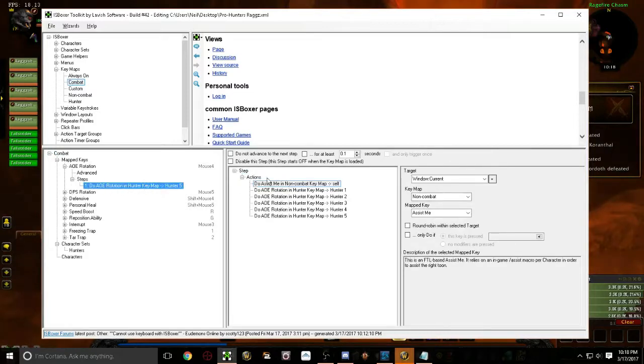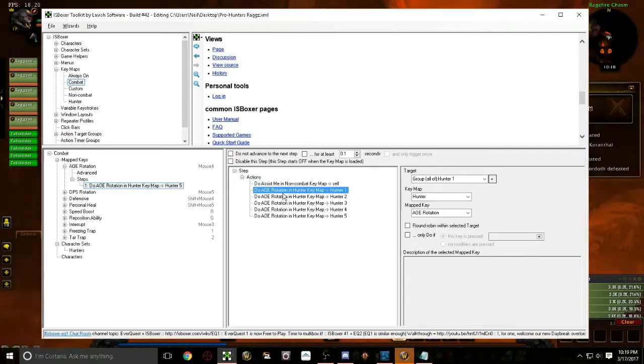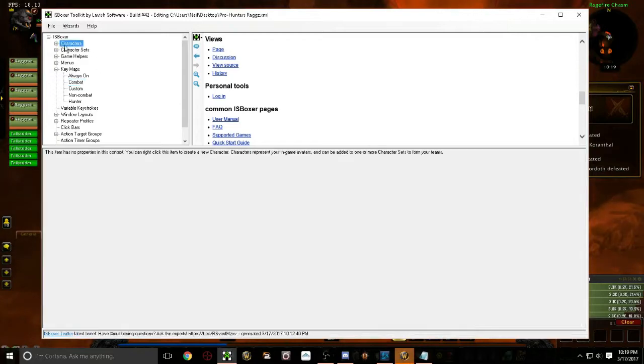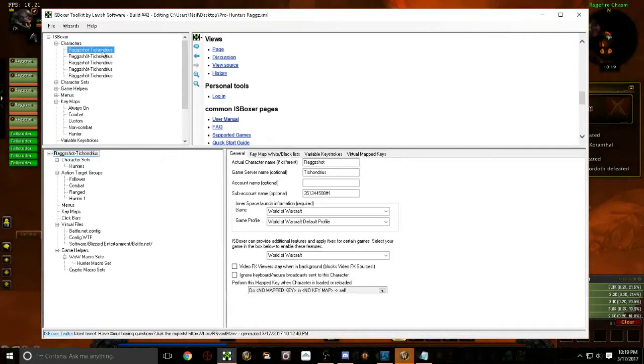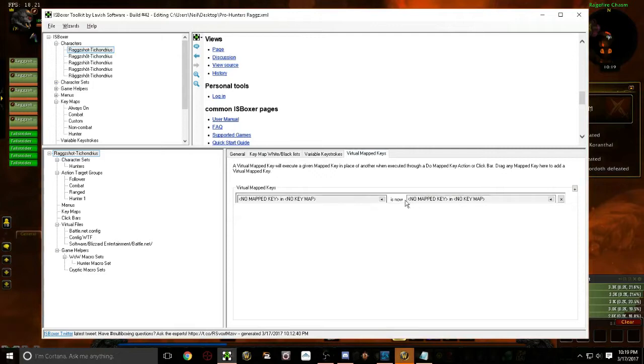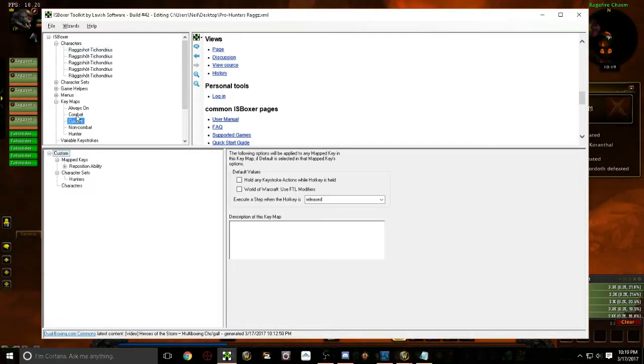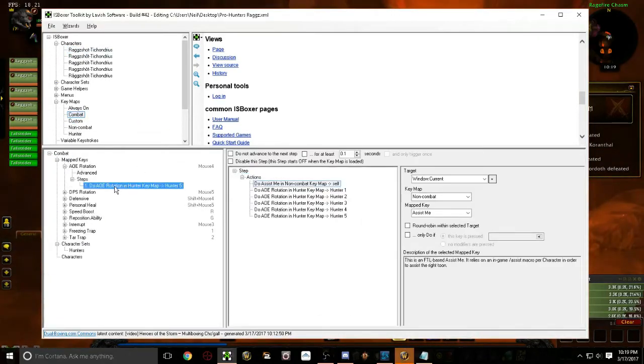The big difference between the pro configuration that MiRai has done versus mine is inside my combat keymaps, you'll see I have multiple actions instead of just one action going to virtualize keymaps. So here, it will show you that instead of virtualizing my keymap into a virtual keymap and then going to the character set or to the actual character under virtual keymaps, I'm not doing this portion here. With my setup, I don't need to do this portion. I'm not virtualizing. So instead, what I do is I call up a completely different keymap.